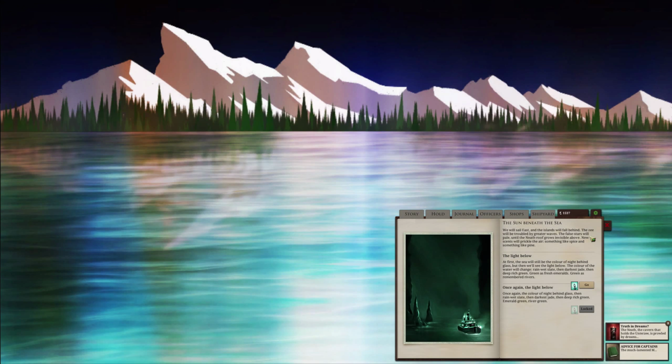The sun beneath the sea. We will sail east, and the islands will fall behind. The sea will be troubled by greater waves. The false star will pale until the neat roof grow invisible above. New scents will prickle the air, something like spice and something like pine. Light below. At first the sea will be the color of night behind glass, but then we will see the light below. The color of the water will change. The rain wet slate, then the darkest jade, and deepest rich green. Green as fresh emeralds, green as remembered rivers.